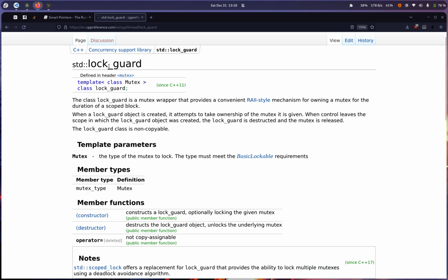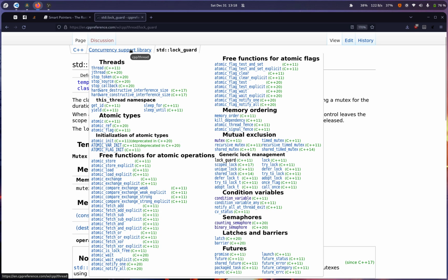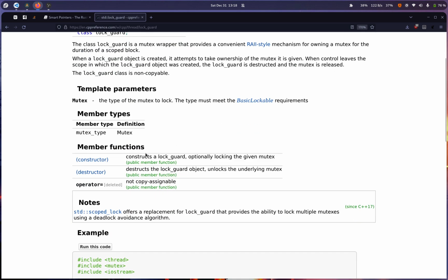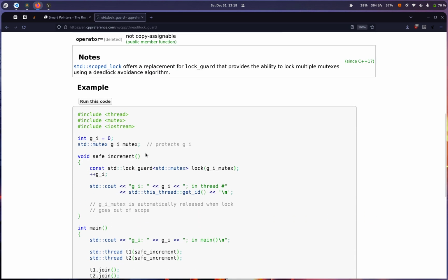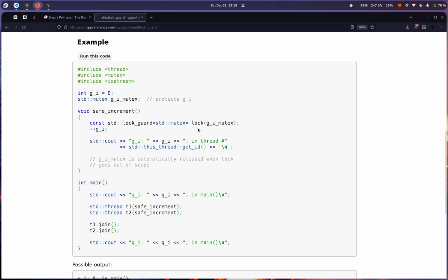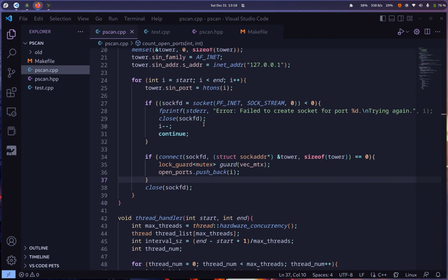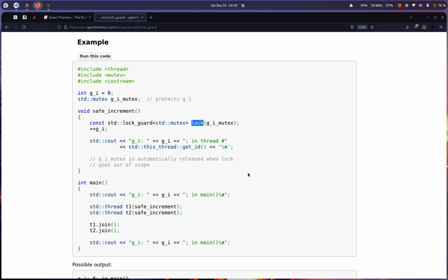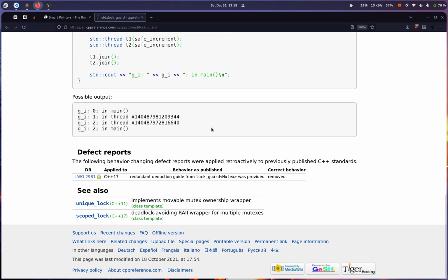Where are the member functions of this? Scoped lock, it looks interesting. I actually didn't see this before. But that's C++17 and we have C++11 in our makefile. Here it calls a lock. I call guard. I just realized. What's the difference?